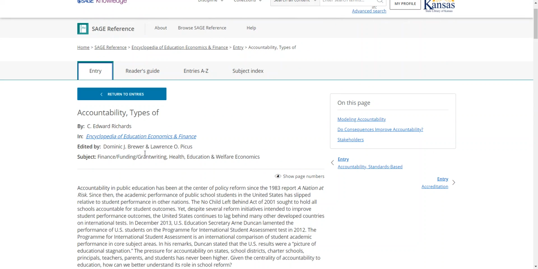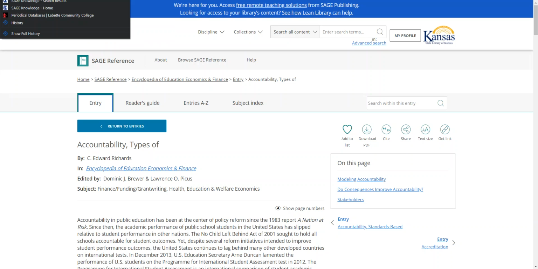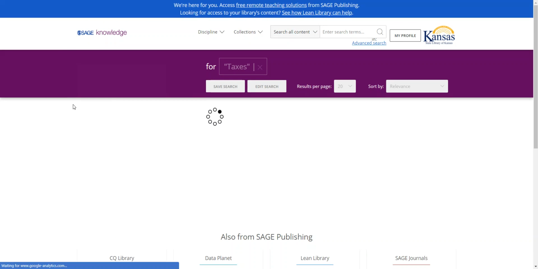Okay. And you can go between chapters on the right hand side, so you can go to the next one, go back. We're going to go back to the main page.